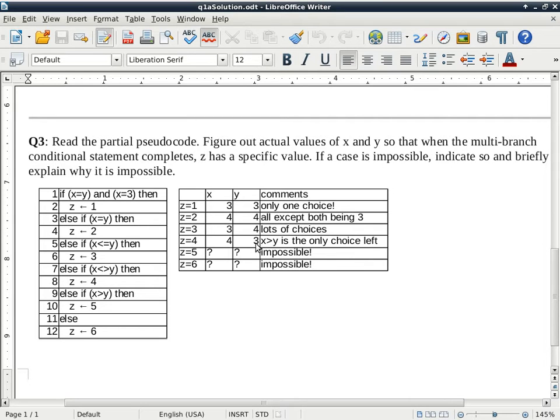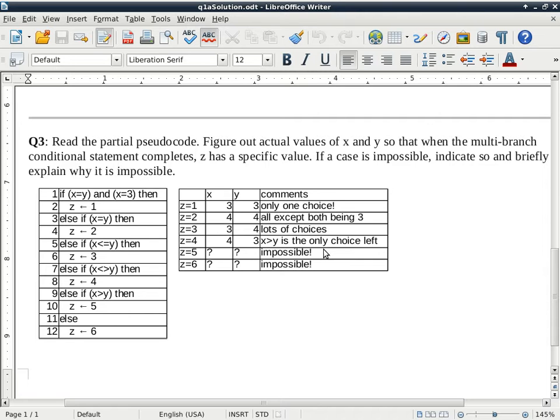That will work. By the time we get to line 9, it means the conditions specified on line 1, line 3, line 5, and line 7 all have to be false, and the condition of line 9 has to be true to make this happen. It is now impossible because the negation of all of those will include x is greater than y. And as a result, there's no way by line 9 that we will still have x greater than y, and as a result, it is not possible.